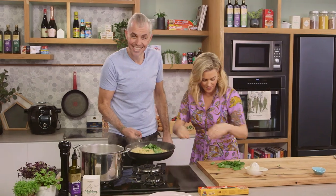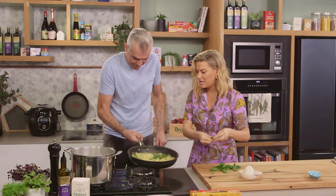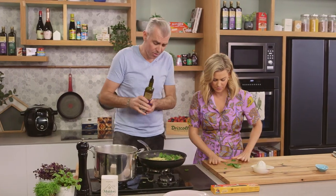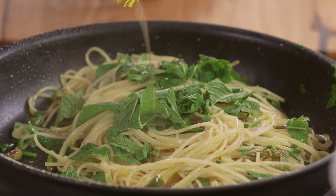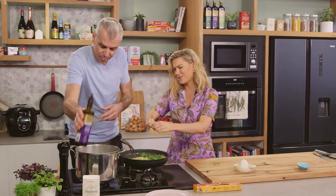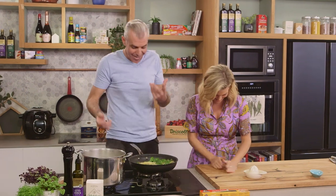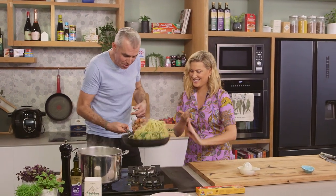The smell of mint and basil as you tear it, as opposed to chop it. You want to respect it. It just needs to be torn, nice and softly, gets out all the flavour. And you and I can smell this right now. It's wonderful. Except for the parsley, that one is the exception to the rule. Yeah, that's one exception. Hey, us chefs have our own rules, you know.